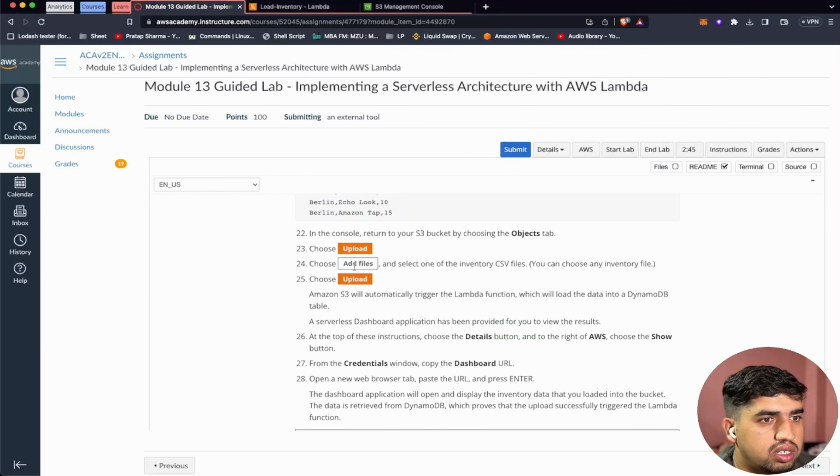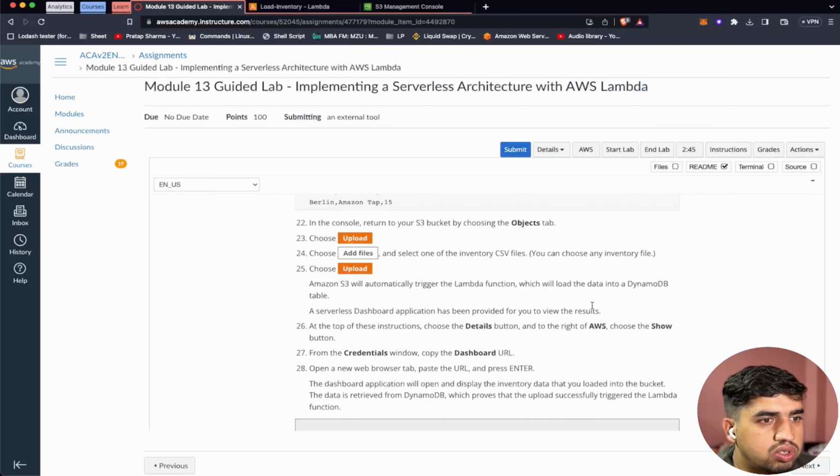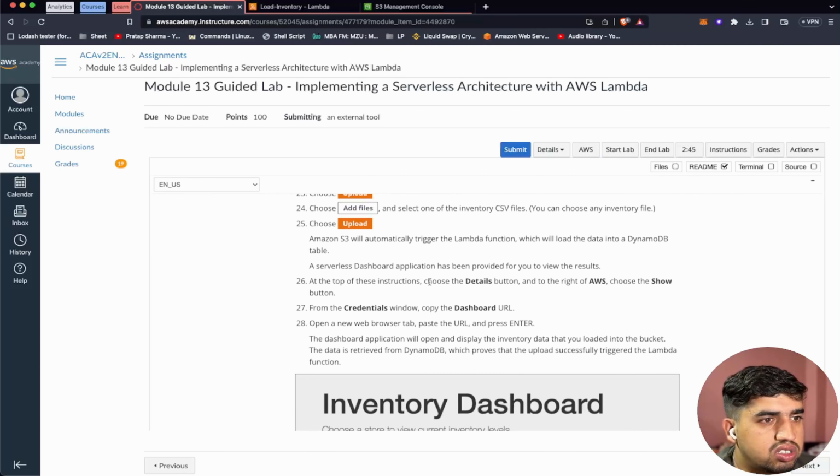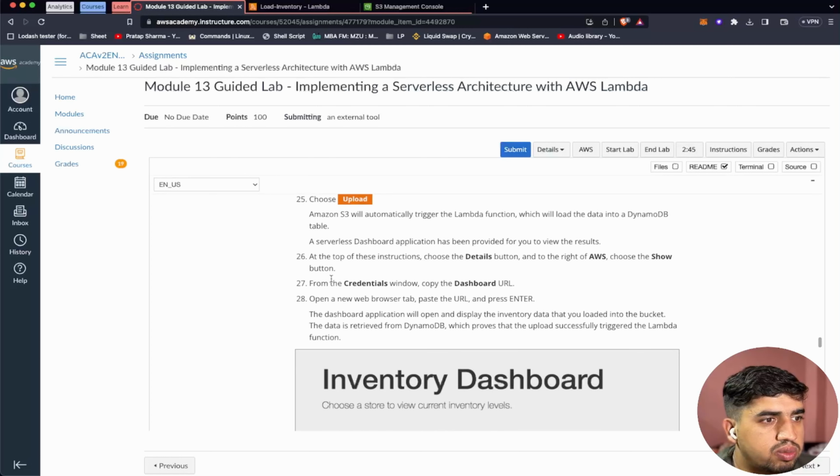Choose upload. Amazon S3 will automatically trigger the Lambda function, which will load the data into the DynamoDB table. A serverless dashboard application has been provided for you to view the result. At the top of this instruction, choose the details button and go to AWS. Choose the show button, and from the credentials shown, copy the dashboard URL. So let's go to details, let's go to show.